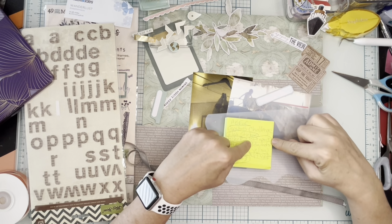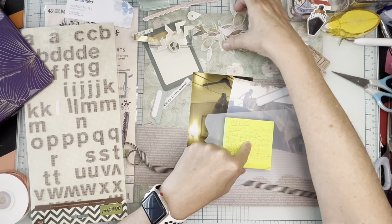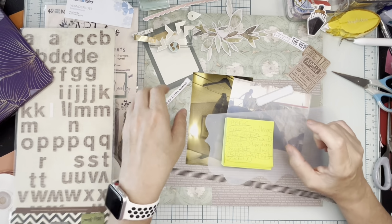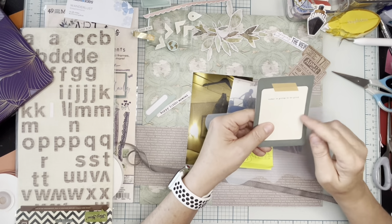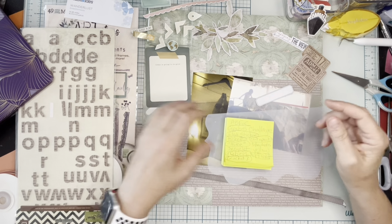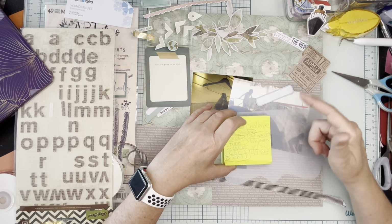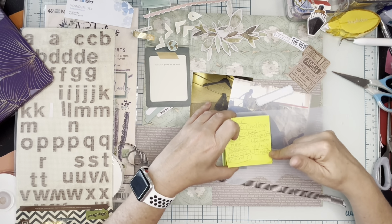So bracket, a cut apart. It was supposed to be a cut apart card, and this is actually a card from Project Life. So I think that's going to count as a cut apart card. Black and white photo. My photos are not black and white. Yellow. There's not really any yellow in here. And then 49 and Market.